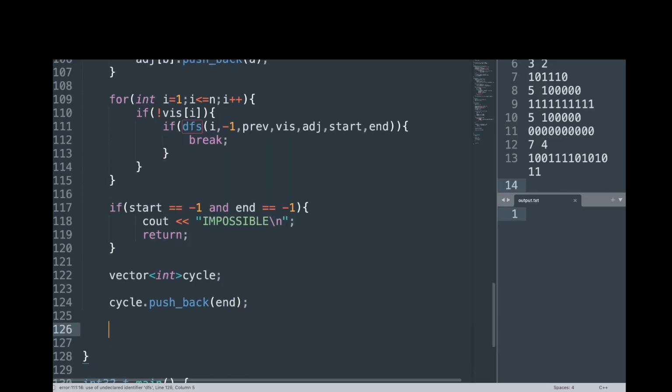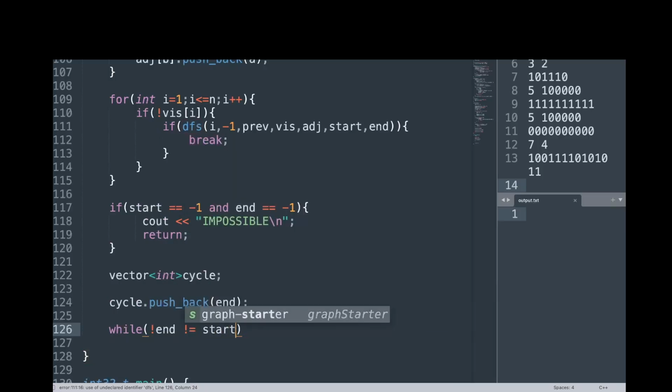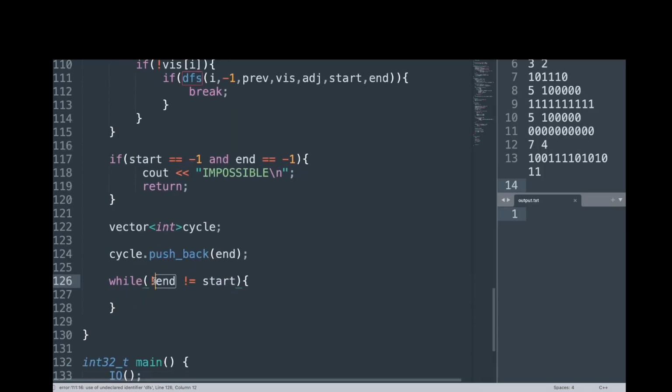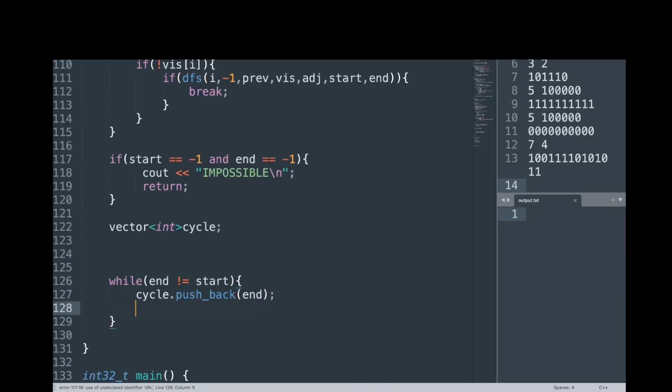Now while the end is not equal to start, you keep moving to the previous node and you keep pushing the node into the cycle. Let's push end here, then end would be previous of end.